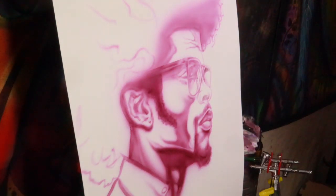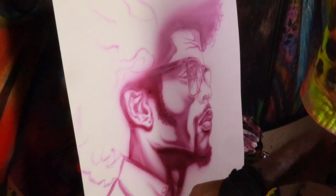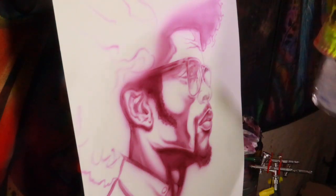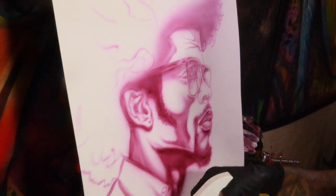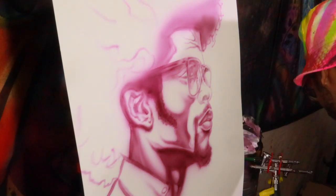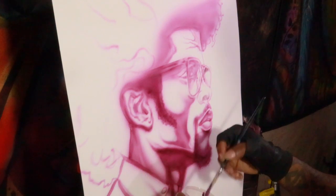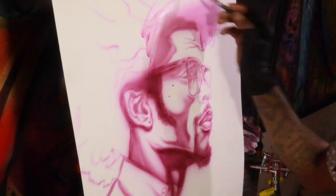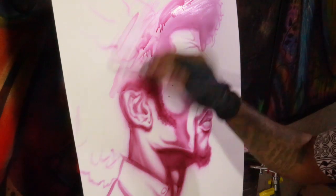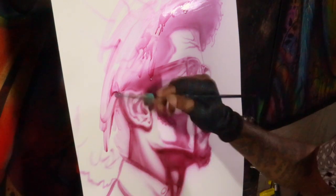Guys, I'm also going to show you how I add a little bit of texture to the work. I don't really like doing just the normal airbrush portrait style. So I'm taking some of the burgundy, thinning it down, with a spray bottle, and then I'll take a paintbrush and, for instance up here, I would just do some abstract painting to fill in some of this white area or even the darker colors.